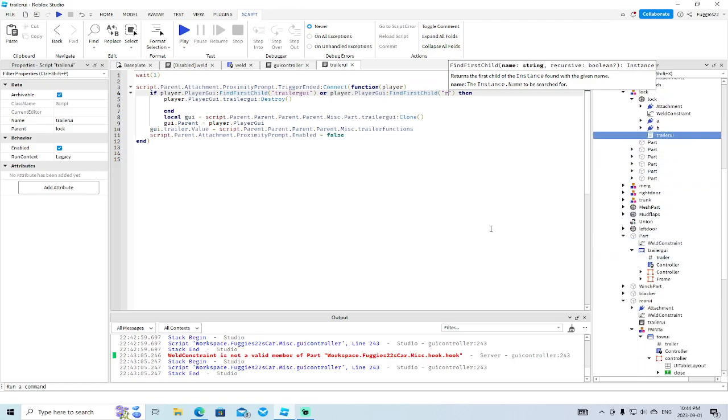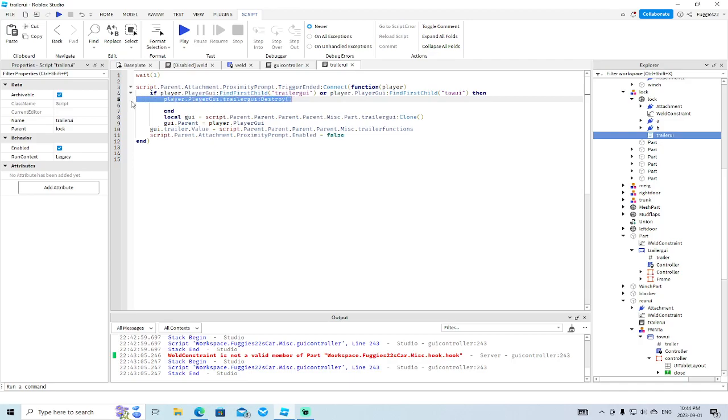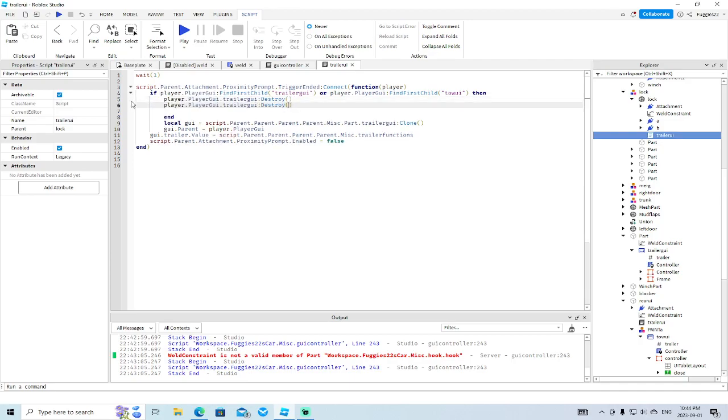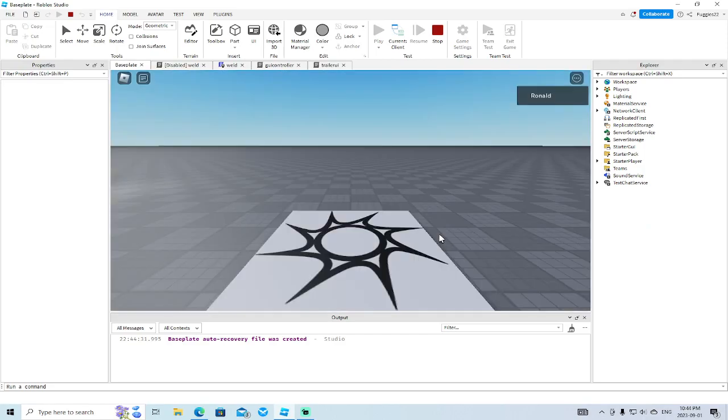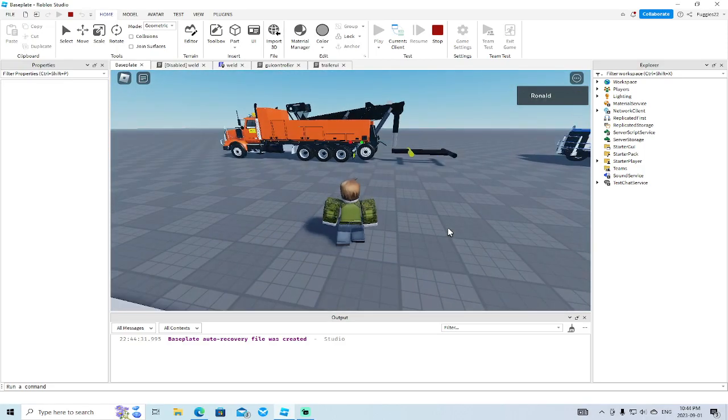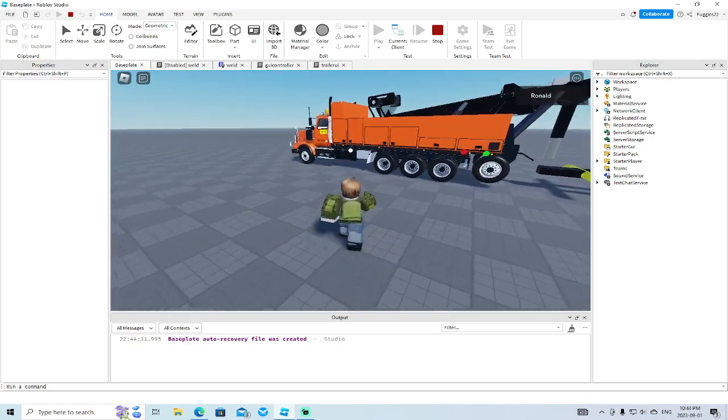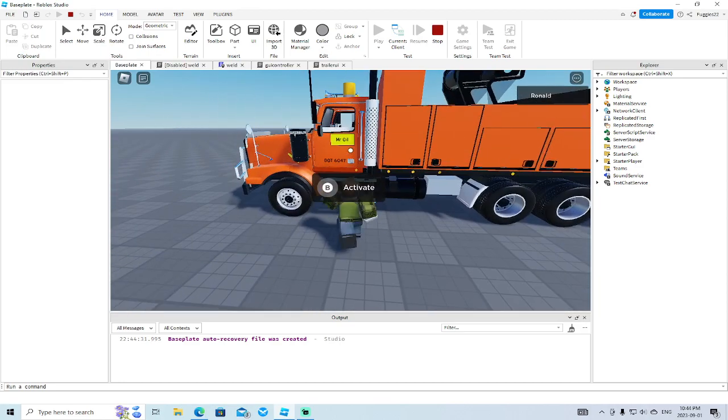Toe UI. It's got to be both. It's got to be both. For this one. Otherwise, there's no way to connect to it. If you have a UI from another vehicle, you're hooped. And I don't like that. I like you to be able to spawn a vehicle and then jump into it and play.